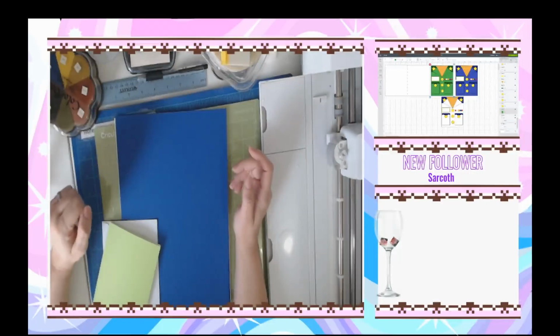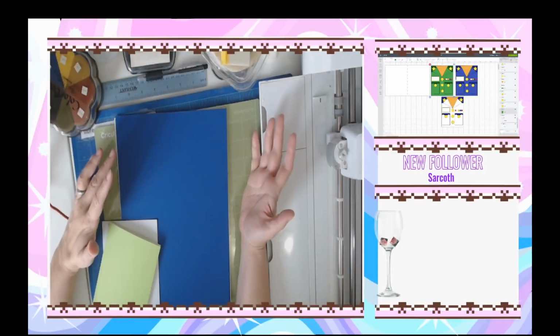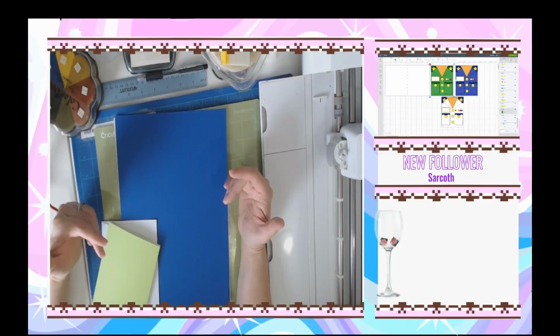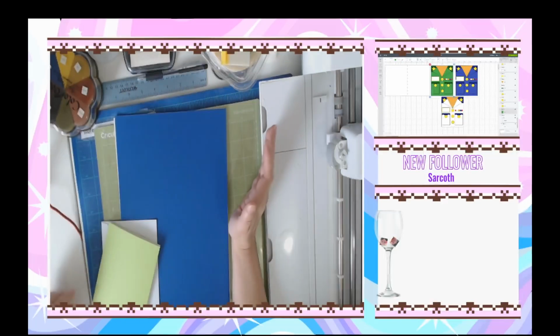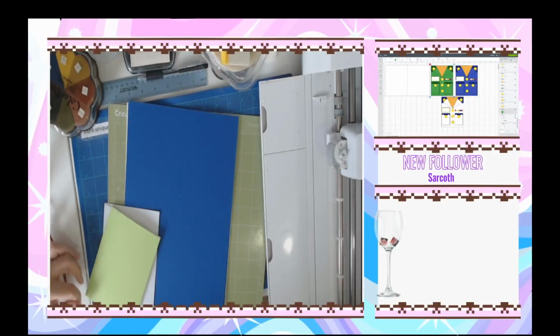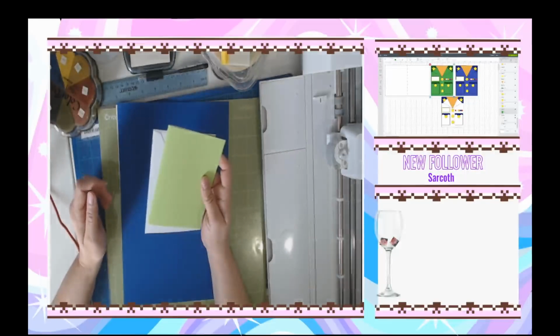All right. Normally I have a card to show you, but since my kids are on summer break and things are a little hectic, I'm going to have to do things realistically from start to finish. So whatever I'm doing, like right now. So let's get started, shall we?